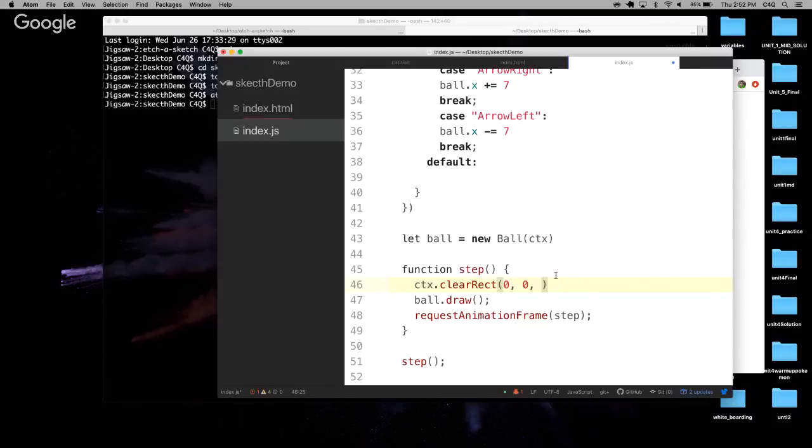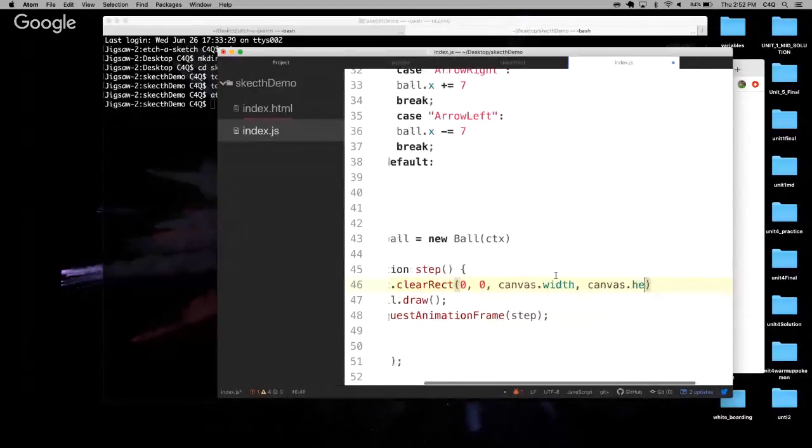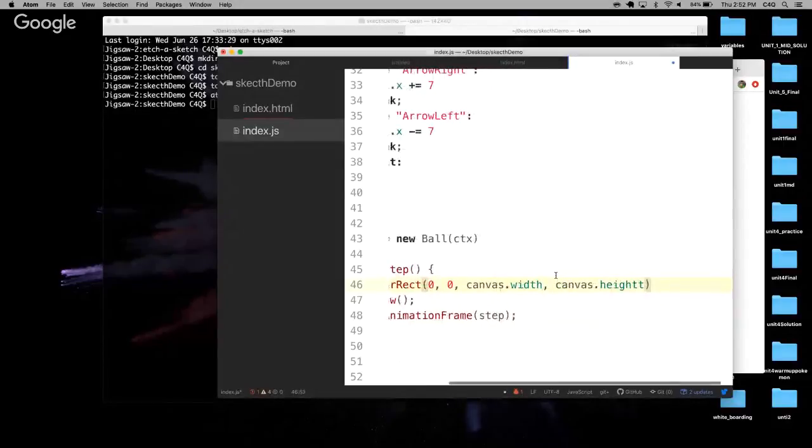it's going to be available. Although I encourage you to type along, you'll definitely learn a lot better. But anyway, we've got our canvas dot width, and we have our canvas dot height. That's something we can call on our canvas.